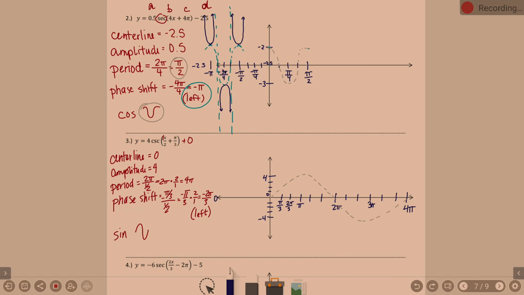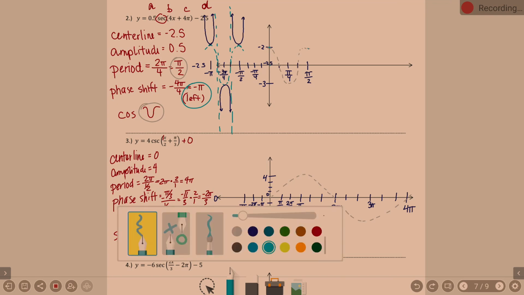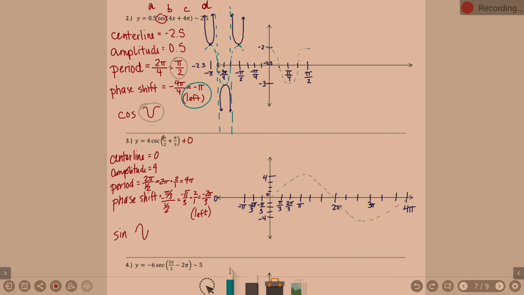Now, we have to move left. Easiest thing to do on the left, we have to go at least 2 pi over 3 left. So either put 2 tick marks or go to negative pi and put 3 tick marks. I think what I did on mine is I said, okay, I'm going to go to negative pi. If I do 3 tick marks, here I'm at negative pi. So this is negative pi over 3, negative 2 pi over 3, and negative pi. Okay. Is that labeling making sense? Again, I definitely think that's the hardest part.